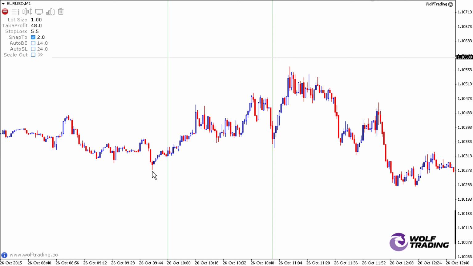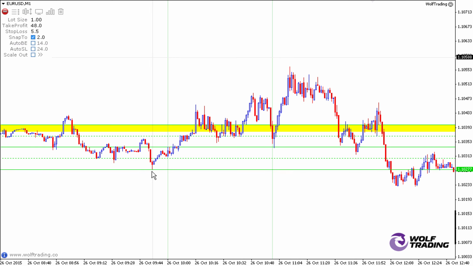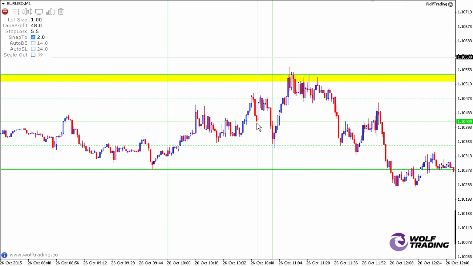So if you're looking at the lower channel being duplicated from and looking at either this point or this point as your 50%, that's your take profit, that's your trigger.